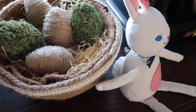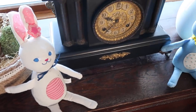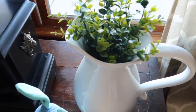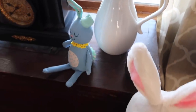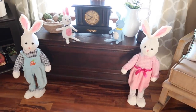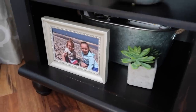The little egg nest I made using Dollar Tree items. These cute little stuffed bunnies came from the Target dollar spot. The clock is obviously an antique. This white pitcher — I want to say it came from Amazon — and the little boxwood in it also came from Amazon. These little bunnies I've had for like nine years — they came from Dollar General when they were 50% off, so I only paid like five dollars each for them. Moving on to our TV stand, I just made that little succulent.